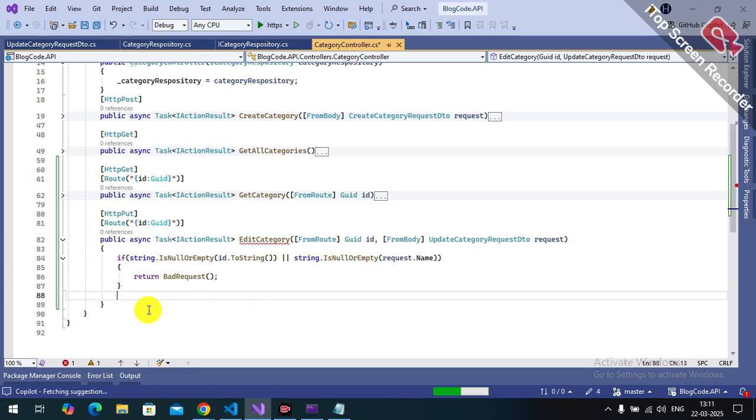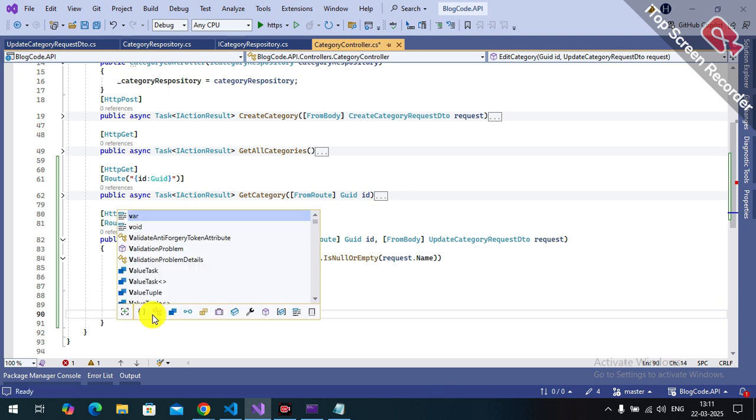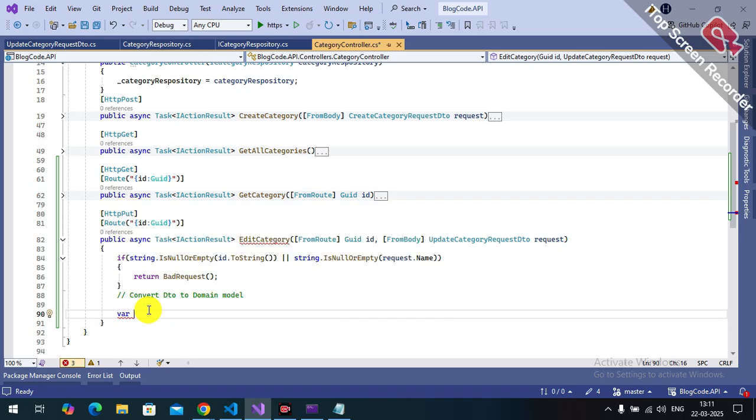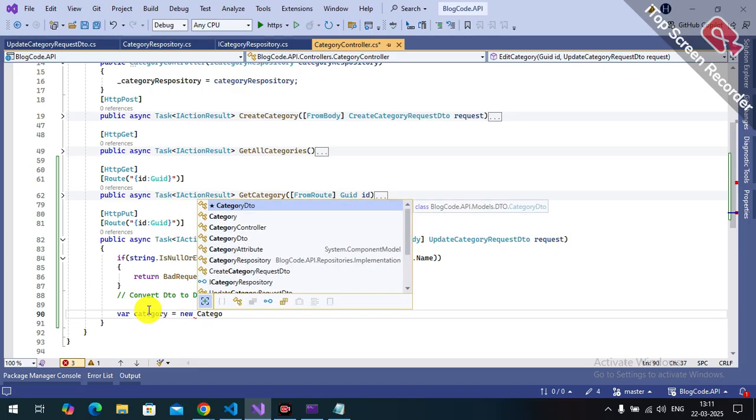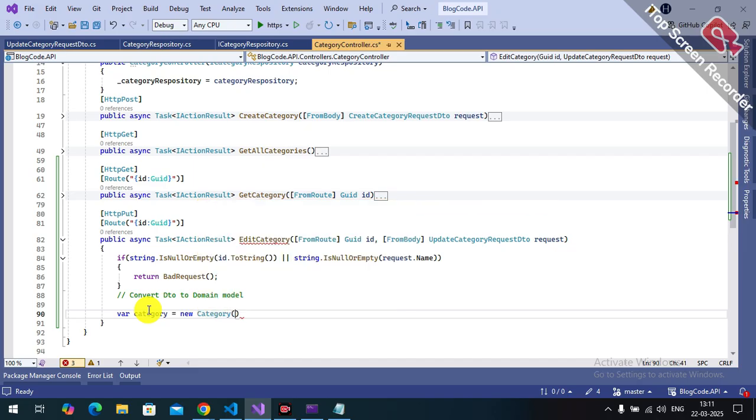Then what we need to do, we need to map the DTO, or convert DTO to the domain model, right? So what is the category? Giving the category equal to new category, not DTO category.